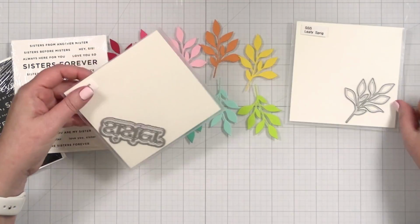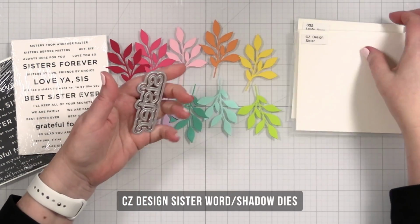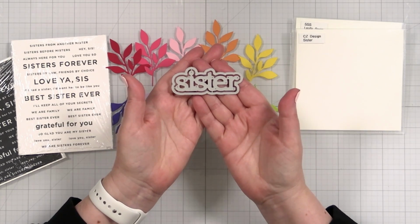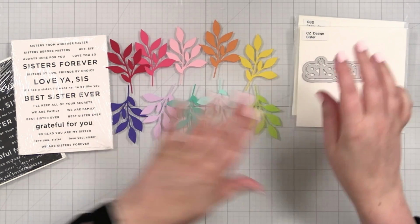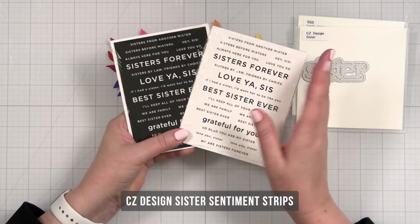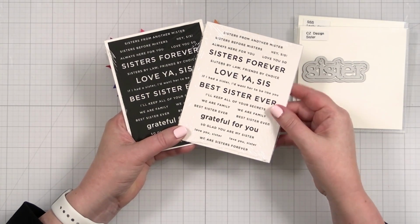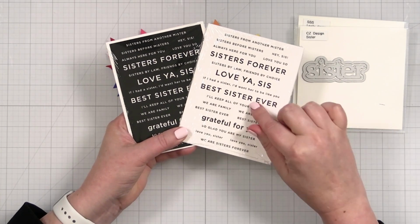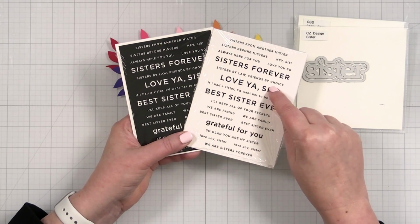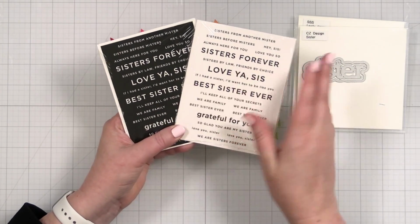The design is going to be based around this die, which is just called Sister, and it is a word and shadow die for making a card for your sister. Now, I have some sentiment strips here, and I don't know if I'm going to use the white reverse, or what we call the reverse ones, or just the black ink on white. These are foilable, and I have had such good success lately now that I have finally figured out how to use my Minc, so I might foil something just for fun.